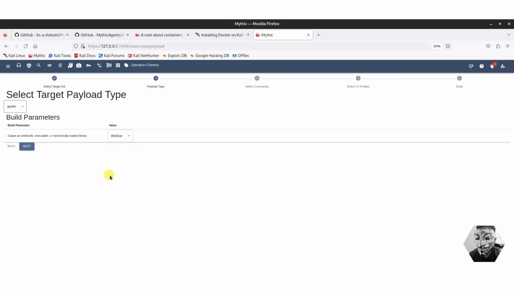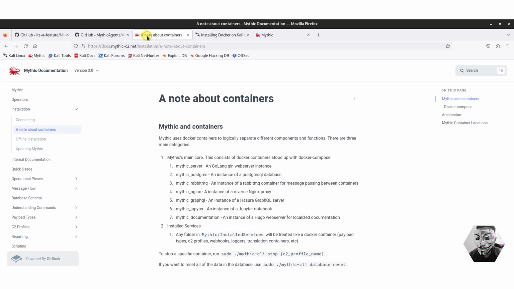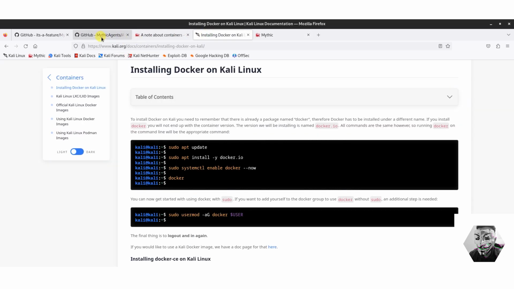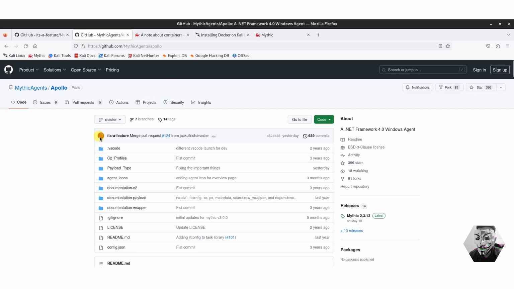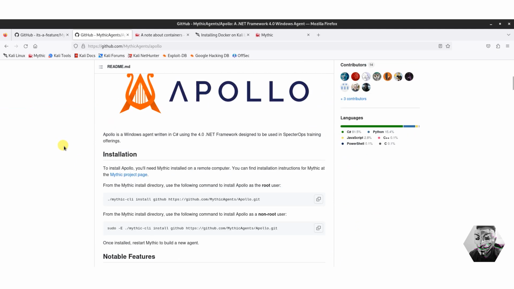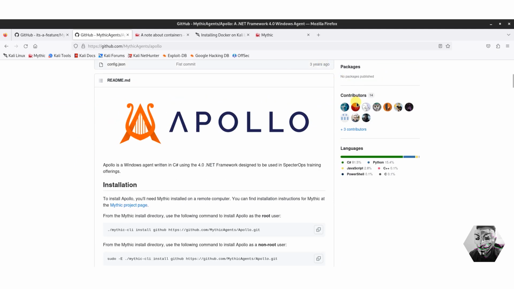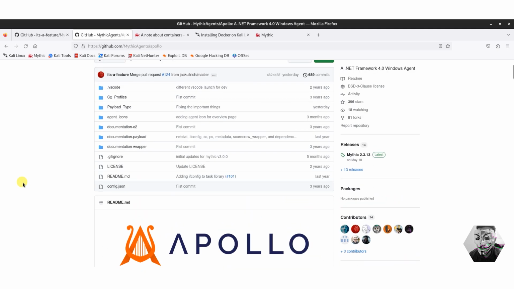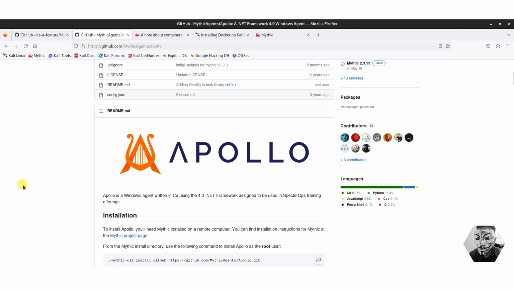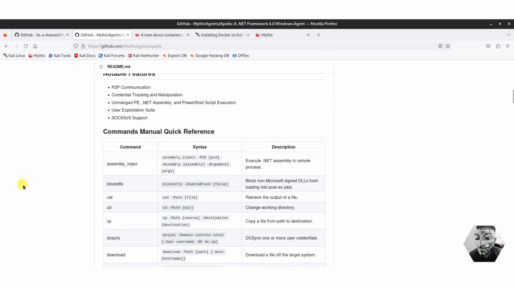Back to this. So for this example, we can select Apollo, and we can see Apollo has all these contributors. Like I mentioned, the agents have their own community working on them, so the agents themselves have a whole breadth of work behind them, which is why they're highly documented.